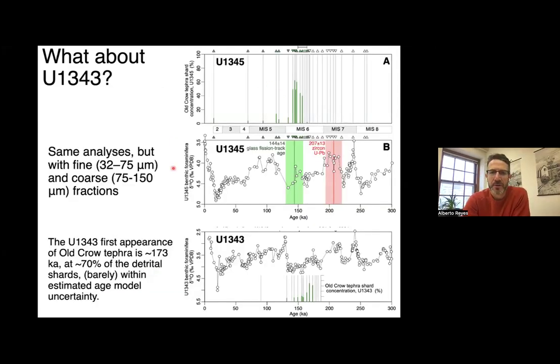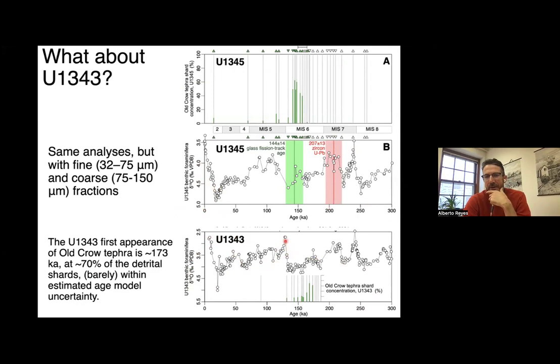Okay, so I've shown you the U1345 data up here just for context. So here's the benthic forams delta 18O, which is what our glacial and interglacial chronology is based on. And then here's U1343 down below. And a couple things jump out, right? So here these age scales are sort of the same, right? So a couple things jump out.